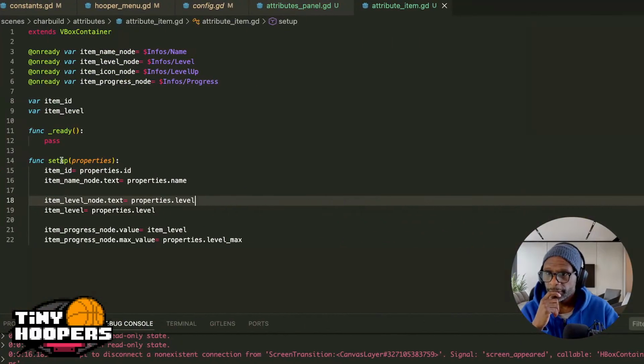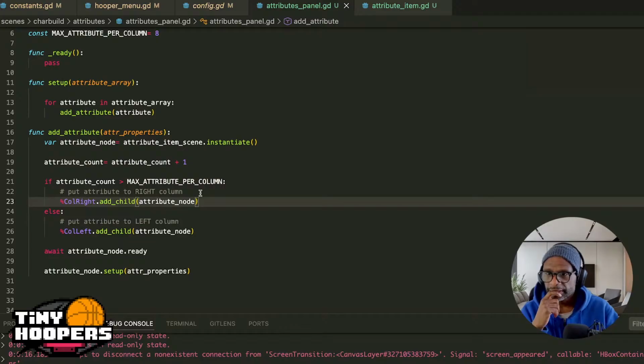Not debugging because it's not getting called. Okay, so that's the item. Node attribute wait for ready. Oh, let me guess, it's always waiting as well.